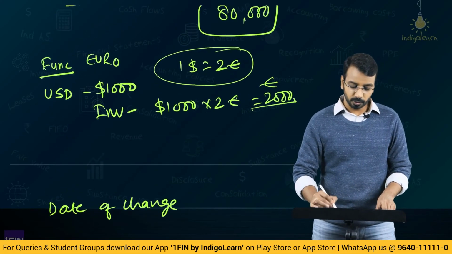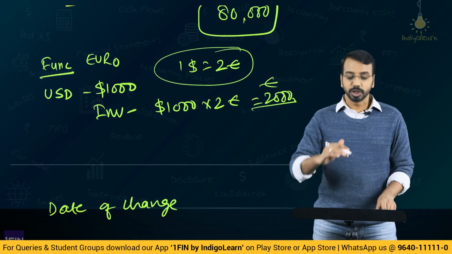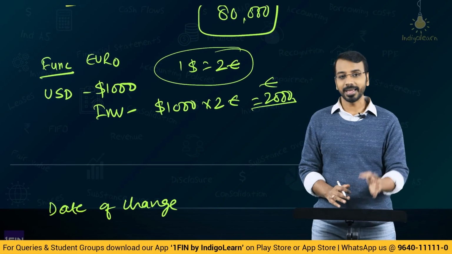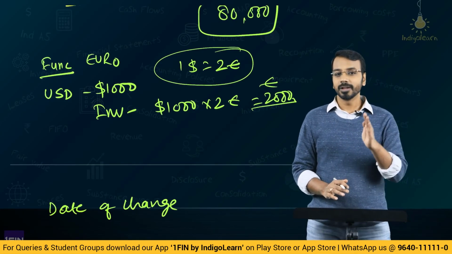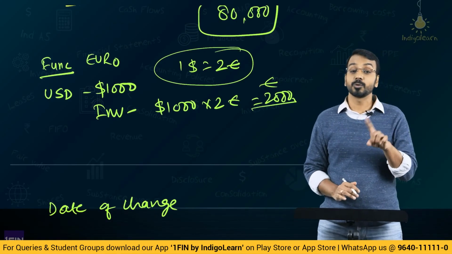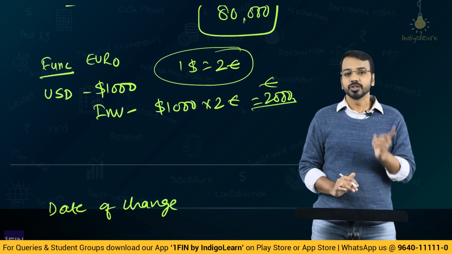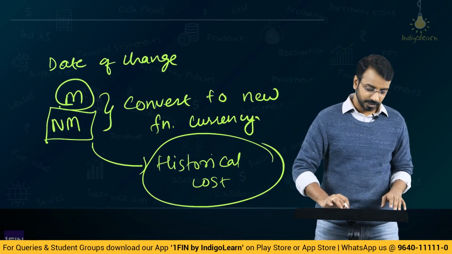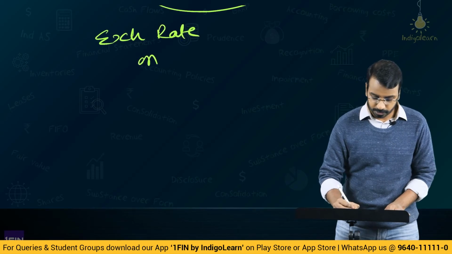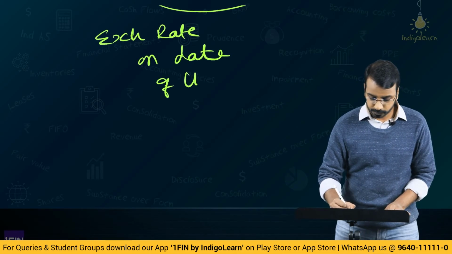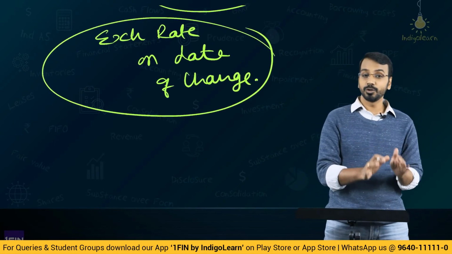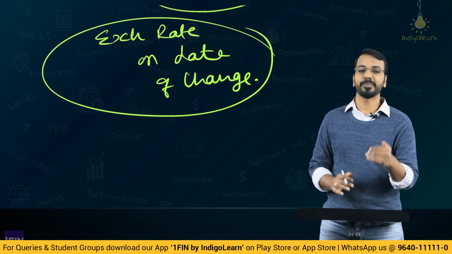So, if you get 2000 euros on the date of change in functional currency, you will continue to measure inventory at 2000 euros. That is nothing but $1000 multiplied by the rate on the date of change in functional currency. Okay, you will not go back in history and say, the transaction date was 2 years back and on that date this was the exchange rate, so that should be the historical cost. That is not the case. The relevant exchange rate is the exchange rate on the date of change. Use this exchange rate, translate those items into the new functional currency and do a prospective application.